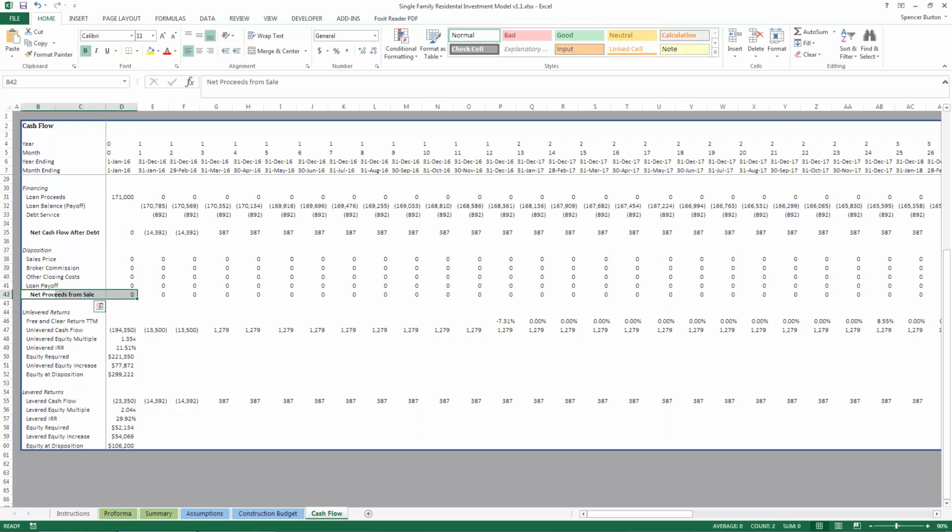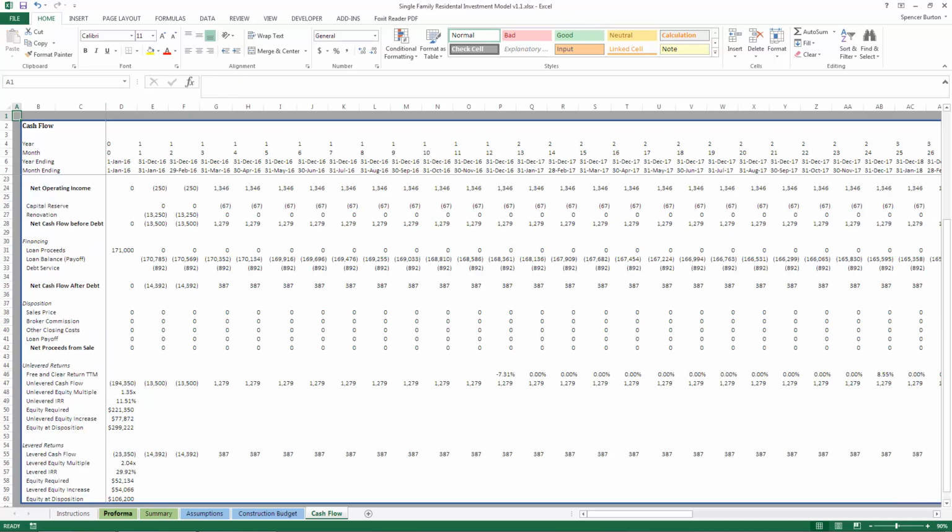And last, we have this unlevered cash flow number, which is what is our net cash flow before we layer in our financing. And that gives us then some return metrics, which I'll describe when we get over to our output, our Performa, and Summary tabs. We have unlevered equity multiple, our internal rate of return, what our equity requirement, or how much cash we're going to have to come up with if we don't get debt to execute on this investment, etc. And the same with levered returns. Levered returns being these are our cash flows after layering in that financing that we had assumed in our assumption tab with the returns involved.